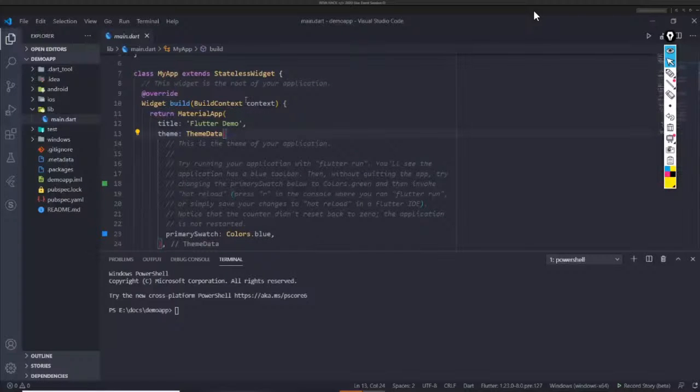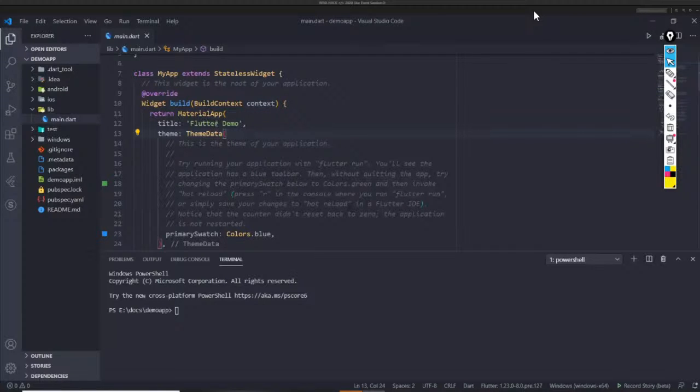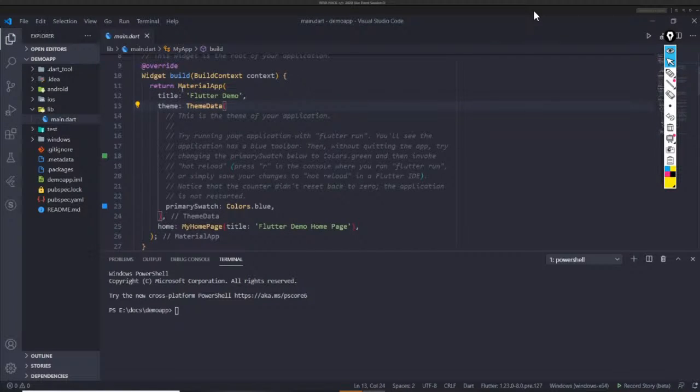So in builder there's a parameter called context, so you will provide this context so that the widget tree here, the material app, can know where the builder widget is inside that widget tree. Is it above a specific container? Is it below a specific container? So that's how context helps. So we are using a material app. Material app is basically the wrap around of your app. I will show you in a second.